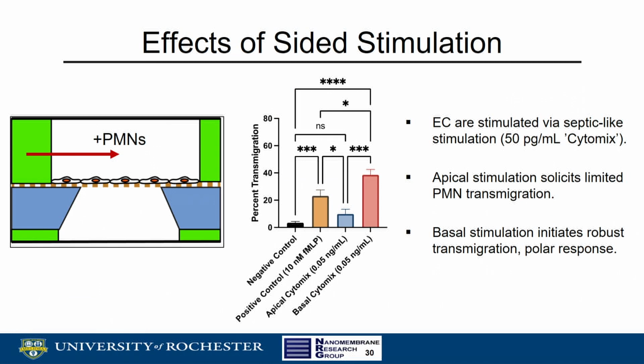So when we look at our results for neutrophil transmigration in response to a cytomix stimulation, we can see that there's already differences. First, the apical-sided or the blood-sided cytomix stimulation results in a mitigated neutrophil transmigration that's similar to our negative control. But if we stimulate on the tissue side or the basal compartment, we see a massive amount of transmigration that dwarfs all of our measured categories. And there's more data on this, but for now I just wanted to show a baseline so that you can appreciate what our model is capable of.